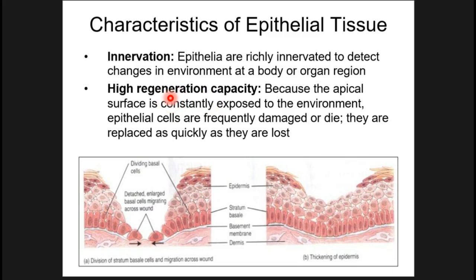This means it's going to be a vulnerable surface to everything from swallowing a Dorito to anything that can travel through any of those spaces that these things are lining. It's very plausible they'll get cut. Or if it's, for example, in the stomach lining, that acid that's in the stomach is going to eat away at it. So these cells are very capable of mitosis and of healing and of regenerating. So high regeneration capacity.